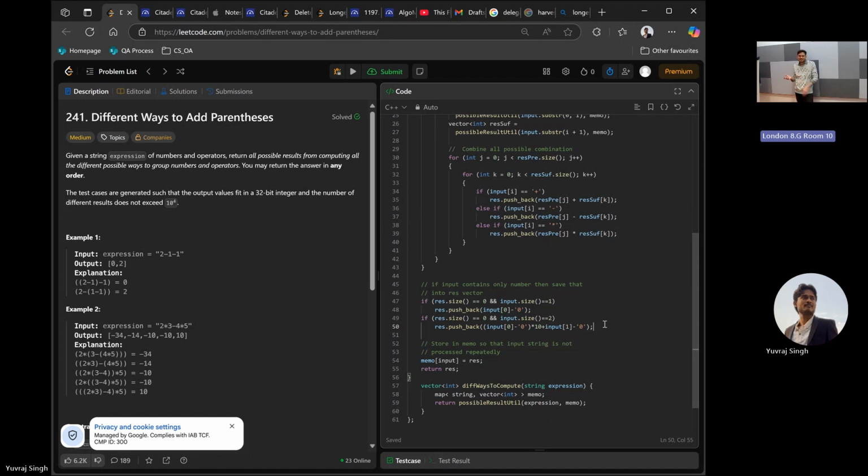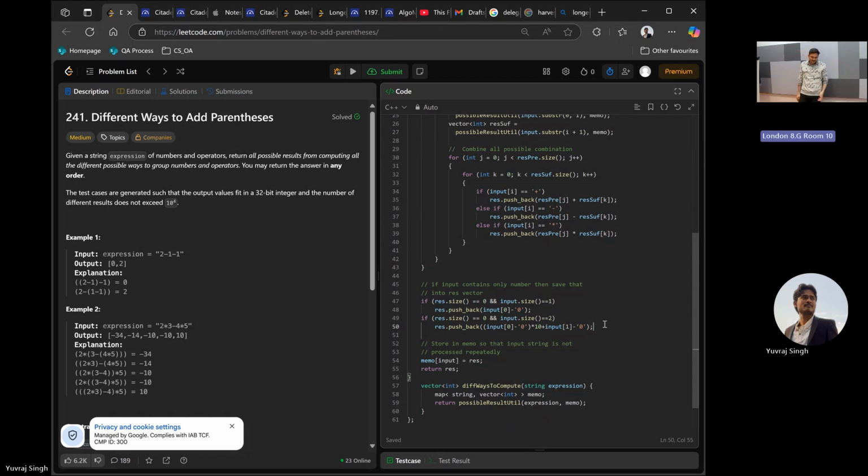Basically, when we subtract the 0 character from that character, it is going to give us an integer value. Like let's say that character is 5.